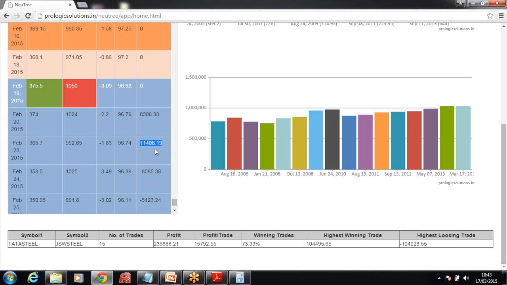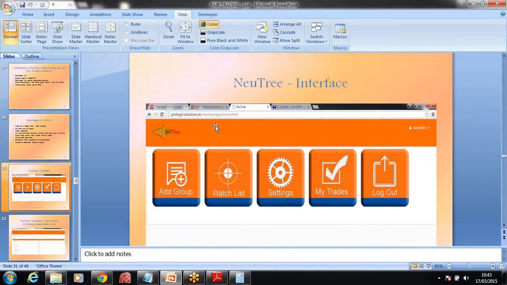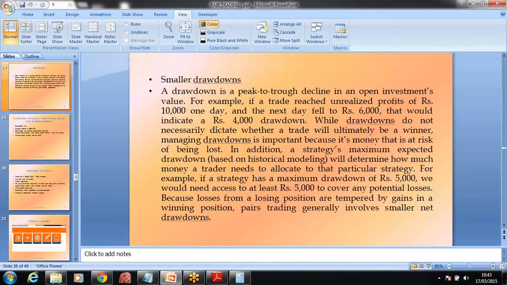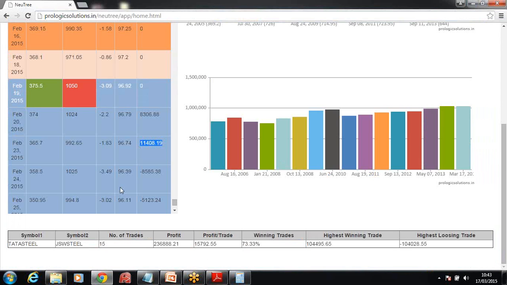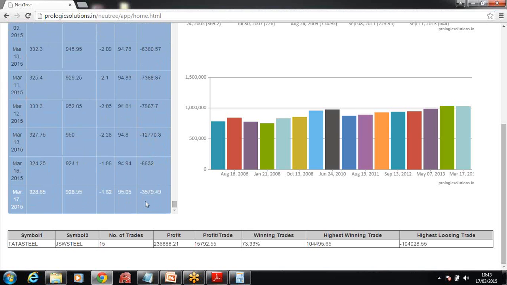This is what we call the drawdown. I think you have actually seen this. You have 10,000 on one day. The next day it falls to 6,000. 4,000 is the drawdown. Now here my drawdown is 11,000 rupees. I have already booked. Now my total loss is 3,000 rupees. But I am still in profit. So I will wait for another day, or I will just check the price, because on some days 1.62 on an intraday basis can even come to 1 also.